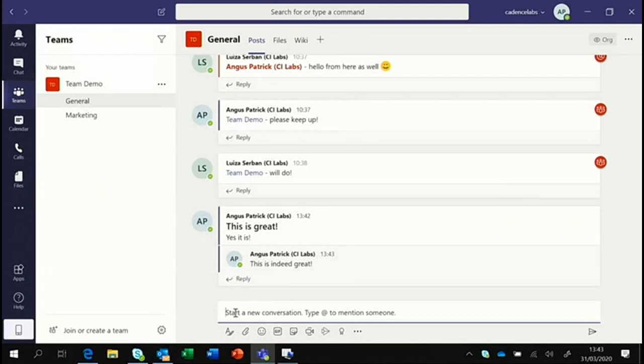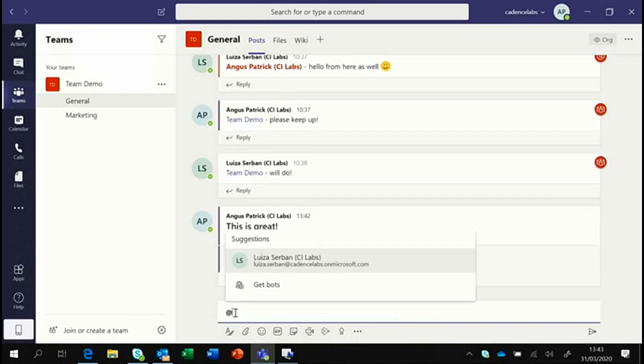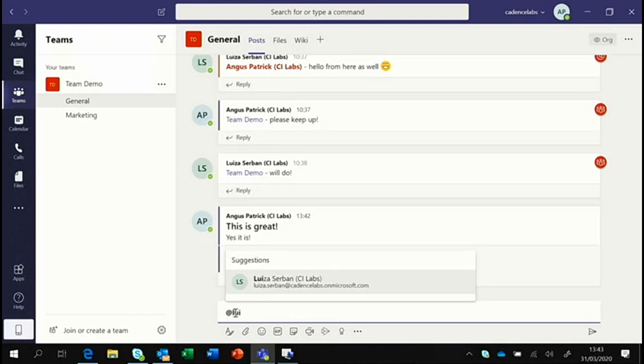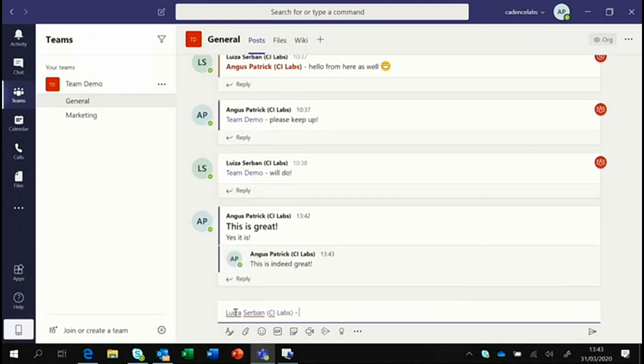There's one more thing I wanted to talk about, which was @mentions in Teams. You may use Twitter or Facebook and be familiar with this, or even Outlook, which offers the same functionality to draw somebody's attention to something in an Outlook message. I can choose to @mention somebody in the team. They need to be in the team. So Louisa, for example, I could choose to mention, and say, "Can you work on this?" That allows me to draw Louisa's attention to the fact that I'm posting something in the team that I'd like her to do.